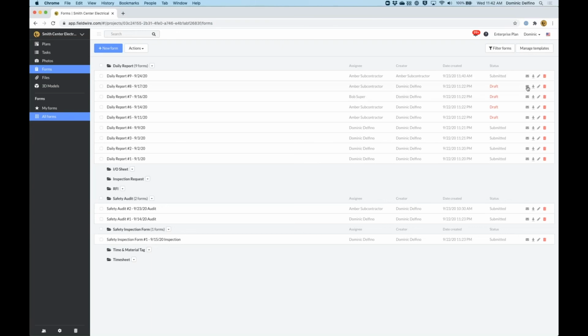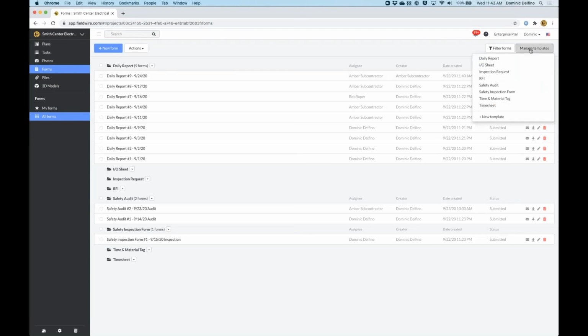I can also shoot them a message if I want to email them, hey, look at this daily, it's not complete, all I need you to do is submit it. So this is where you're going to start to organize and view all your forms. You'll get even more specific as you create more forms. You're going to see a lot more of this data. You'll have daily updates on your reports for 2-year projects. Could get pretty long list of items.